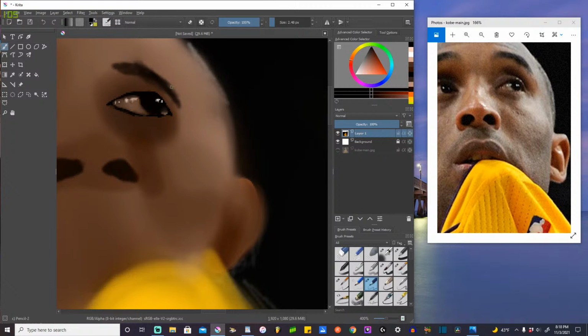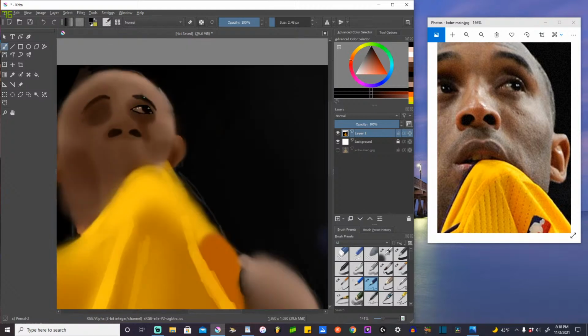His eyebrow looks a little close now that I'm looking at it. It should be just slightly elevated, give me some more room down here. So what we might do is just come in and color right over that part.